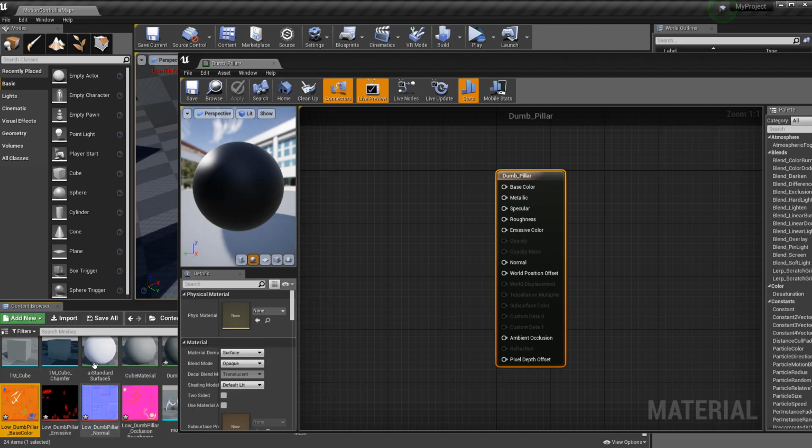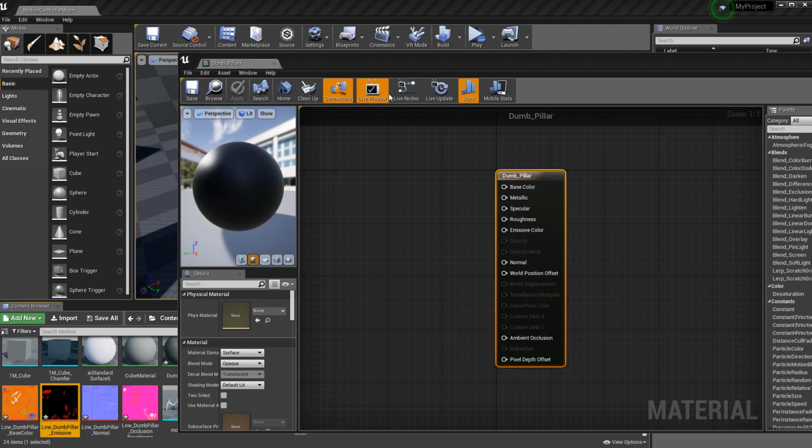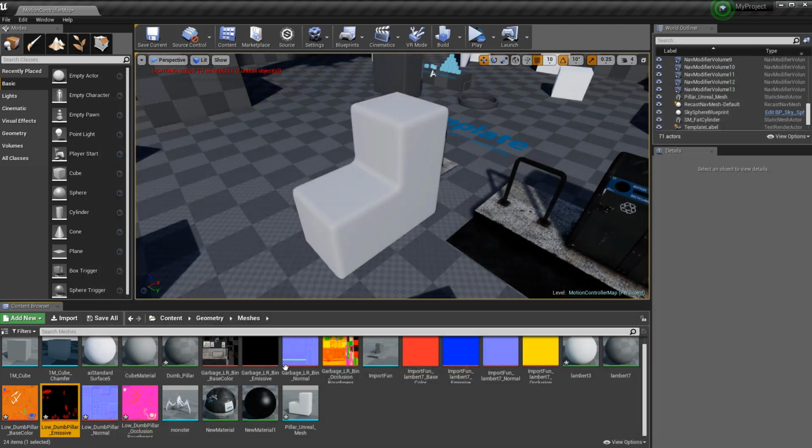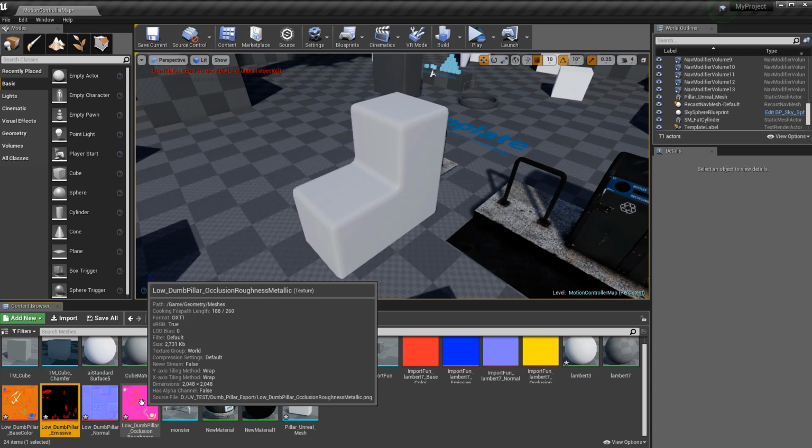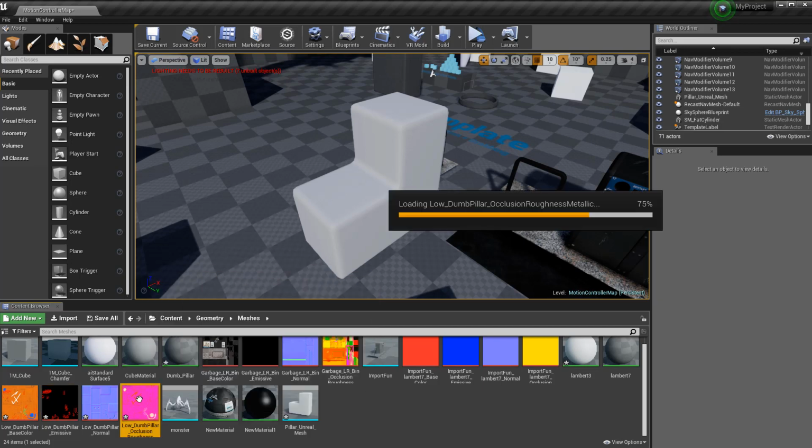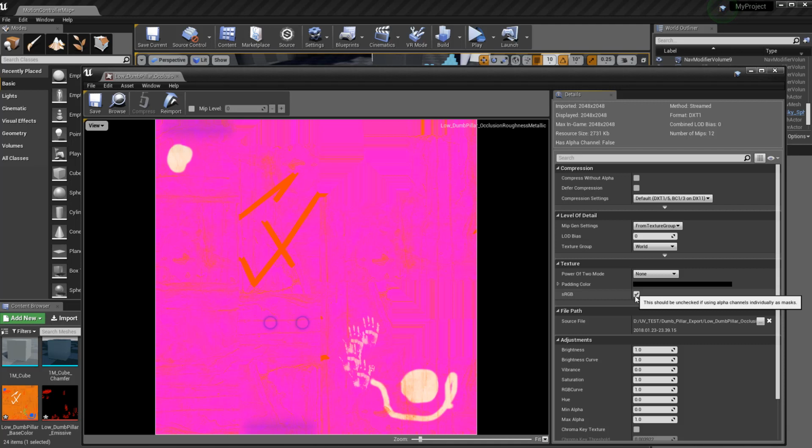These maps, by the way, you have to come in here and turn off certain things. There's one thing you have to change before we get started. Let me close this. And that is the Occlusion Roughness Metallic, this little pink color here. Let me double click it. You have to turn off sRGB. The reason why is you don't want a gamma curve of 2.2, which is a color correction thing we can talk about later, affecting the grayscale of this image. Because of that, the values have to be, if the value is 0.5, it's 0.5, instead of 0.7 with the sRGB added.